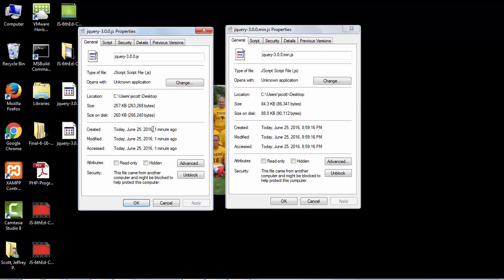This one is 260K, so approximately 3 times the size. Why should that matter to you? Well, if you're going to include jQuery in your website on 1 or more pages, then you'd probably want to use the minified version because it'll take less time, since it's a smaller file.